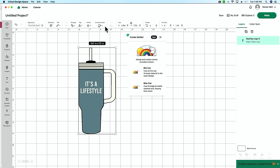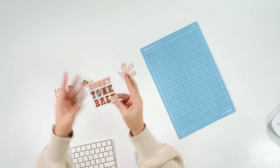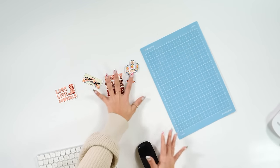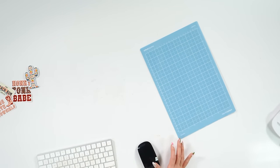So once you click that arrow pointing down on the create sticker, there are a couple different options for you. So we will start out with the die cut option. What die cut means is it cuts all the way through the material to the back, through the backer, okay? So that is cutting all the way through the backer so that you have a sticker that cuts out like this. These are all die cut stickers because they're not on one page, okay? It's not like a sheet of stickers. Right, it's not a sheet of stickers.